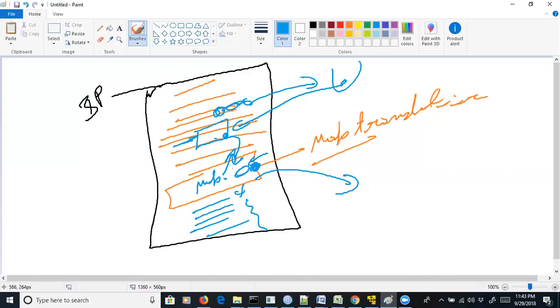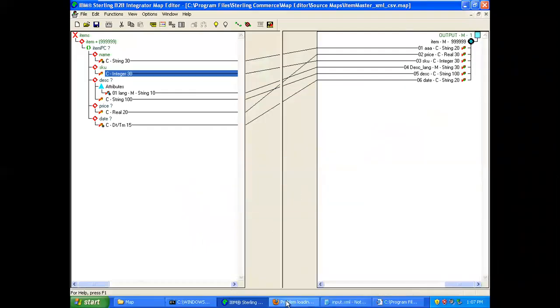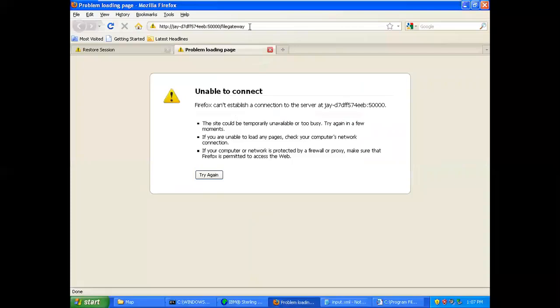Because you want to map it to some value in the output field, or you want to apply some logic on it. If you want to do that, then you can use this standard rule that I'm going to discuss now. Before we discuss that, let me show you something.